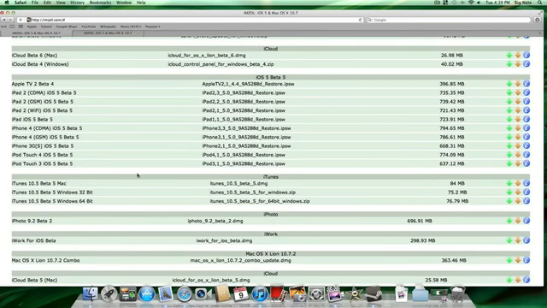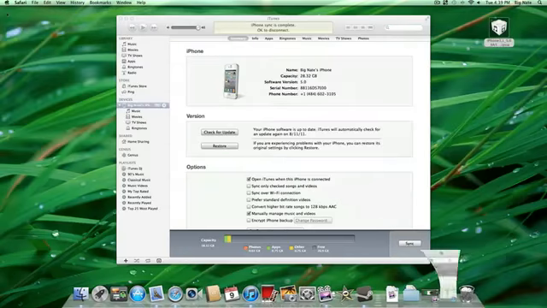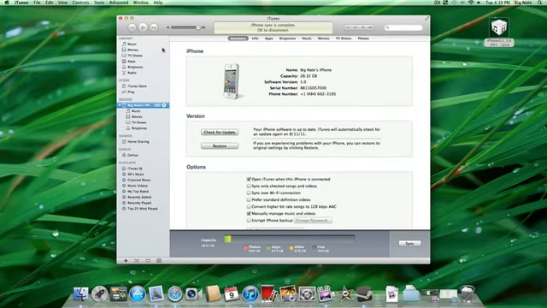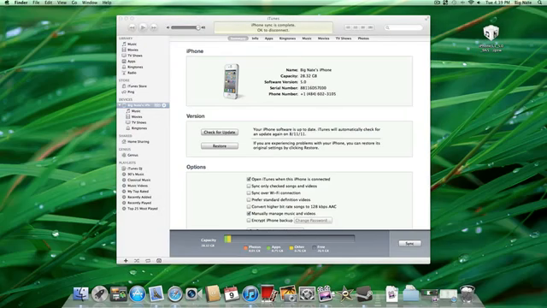Secondly, you're going to need to get the latest beta iTunes. Currently it's 10.5 beta 5, so you're going to want to get this for your corresponding operating system. I'm on a Mac, so I downloaded this one. I have an iPhone 4 that is a GSM model, so I also downloaded this. Once you've downloaded the iTunes beta, go ahead and install that, and then put your firmware somewhere that's easily accessible. I've put it on my desktop here because I always go there for a lot of things.